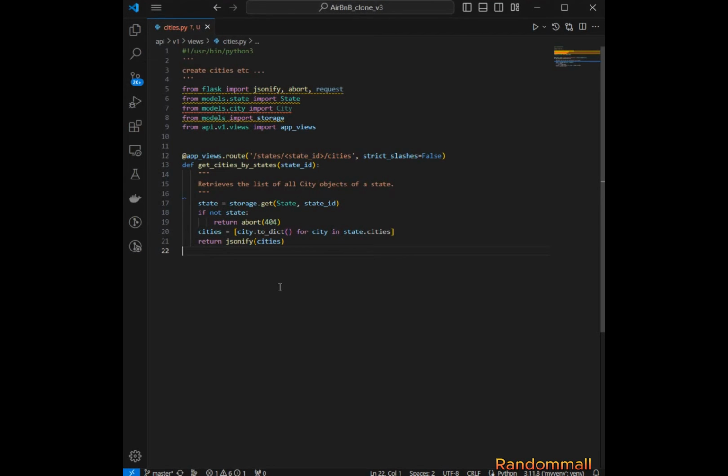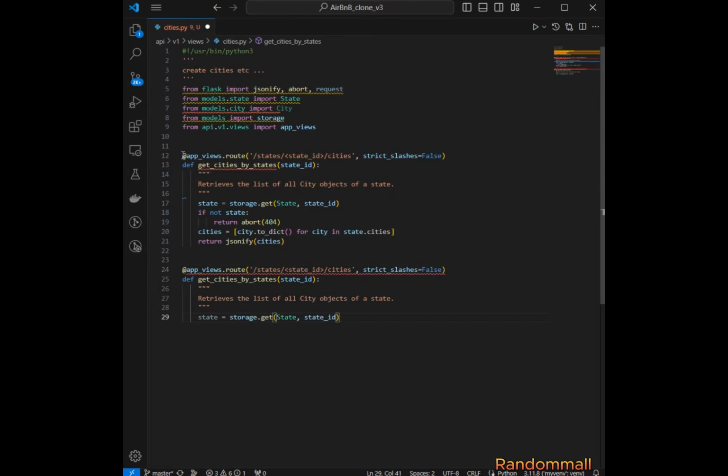The next one, this route will be retrieving a specific city object by using the city's ID. So the route will expect a city ID. I'll copy this, and then this should be the route and you're expecting a city ID.